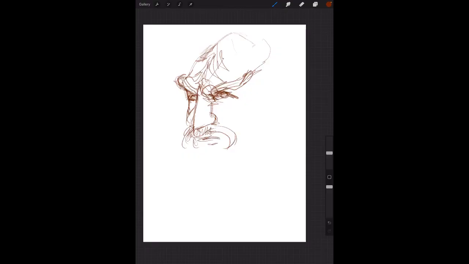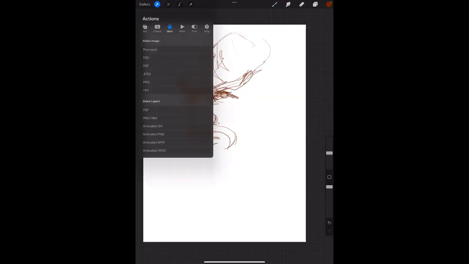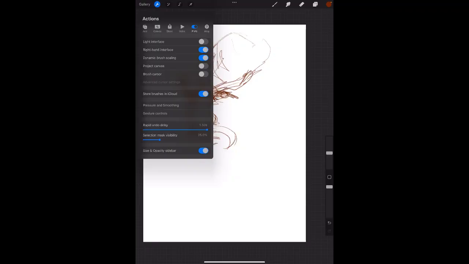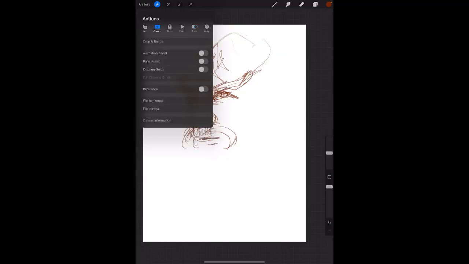Oh, I need to turn that off. Settings, preferences. No, it has to be preferences. Canvas.